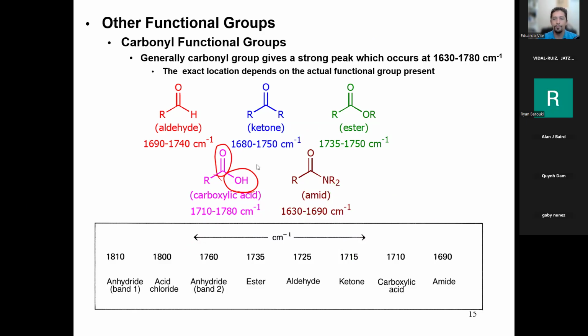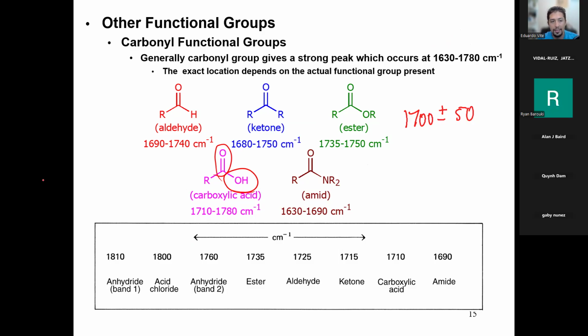So the carbonyl, the carbon double bond oxygen, likes to vibrate at 1700, roughly. I like this rule: 1700 plus or minus 50. Sometimes a little bit above, sometimes a little bit below. Remember, everything in life is a Gaussian distribution, so obviously there are always some rare exceptions. But for the most part, at 1700 plus or minus 50, you're going to observe your carbonyl peak. And remember that some bonds are stronger and more polar. So the stronger, more polar bonds are going to have higher wave numbers.